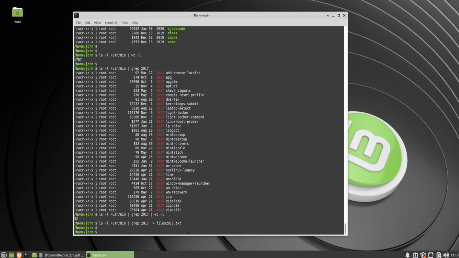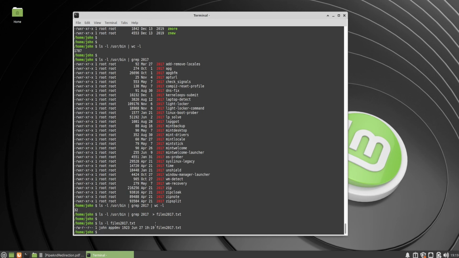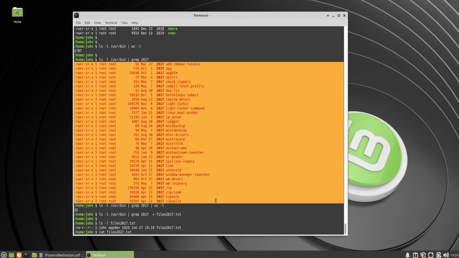So if you see, now there is a file called files2017.txt created in my current directory. You can verify that, right? You can see that. And if you cat that file, you will see the contents of the grep command, right? What you're seeing here is what will be in this file.